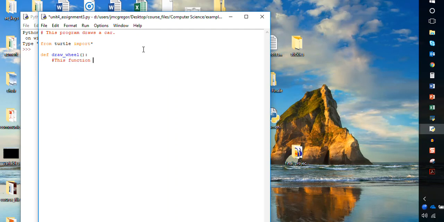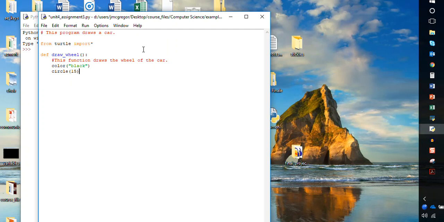This function draws the wheel of the car. I want my wheels to be black, so I'm going to set my color, and colors go in quotes. And then all I want is a circle with a radius of 15 pixels, so I'm just going to set up a 15 pixel circle. All right, so there's my wheel.